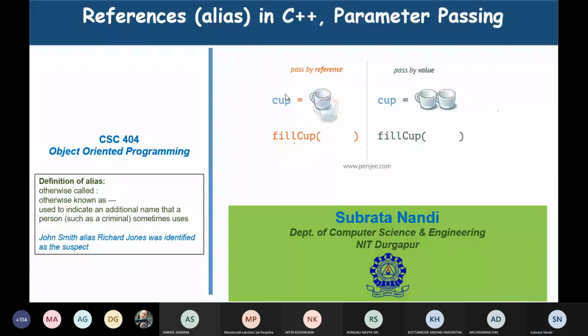Neither do you have to typecast the return type or the type of the base address to that object type. So all those are taken care of by the new operator itself.